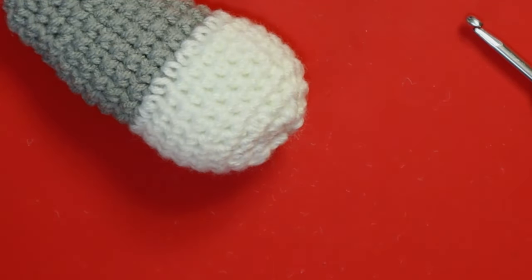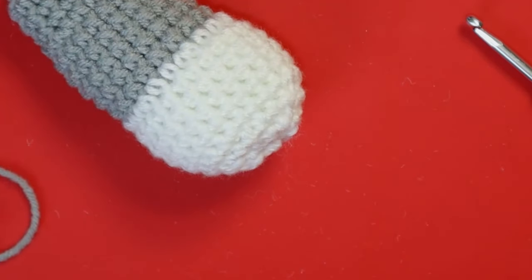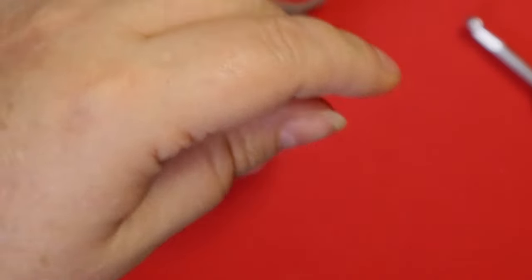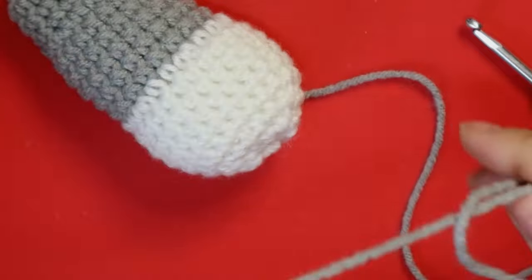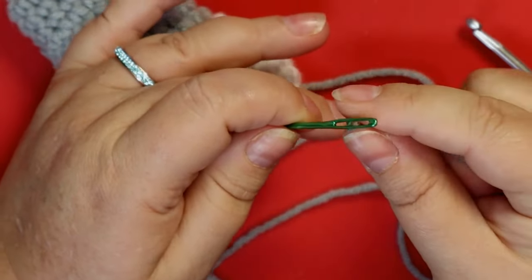So we're not done, don't go anywhere. We need to get gray. You need to cut off a piece. I don't know how long, just long. A long piece. It's always better to have too much than not enough.